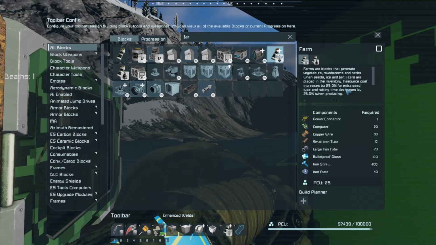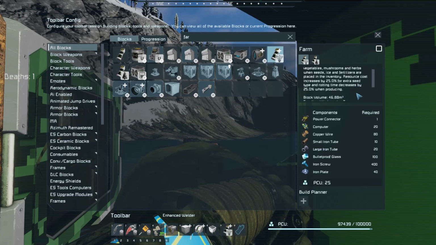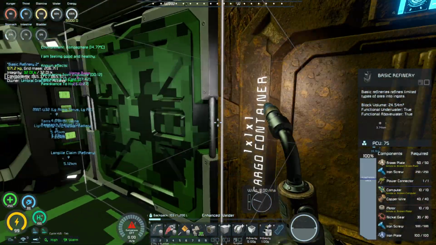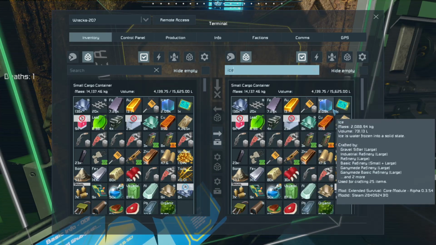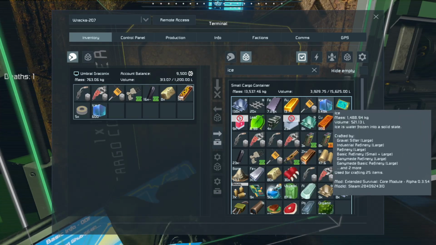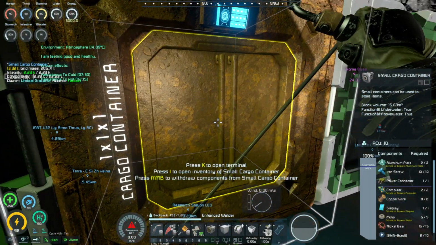When seeds, ice, and fertilizers are placed in the inventory, resource costs increase by 25% for each extra seed type, and rotting time increases. Okay. Seeds, ice. Okay, so we need to put ice. Ice. Okay.